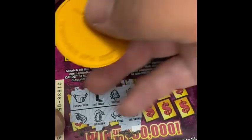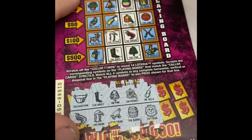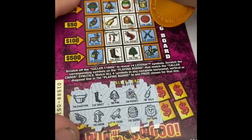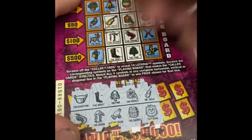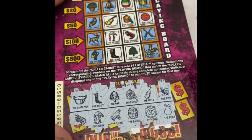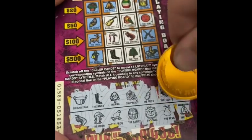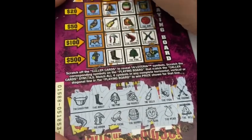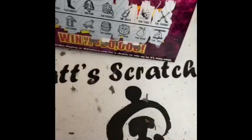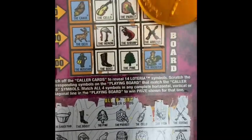We're already in the profit zone for this session. Looking for the bells — I'm thinking the bells are gonna pop out here any minute. Fish and the pear — there's no fish and no pear. Arrows and the bell — there it is! So we got a dollar win. First ticket, fifteen dollars profit this session. Let's see if we can add to the profit — ticket 69.